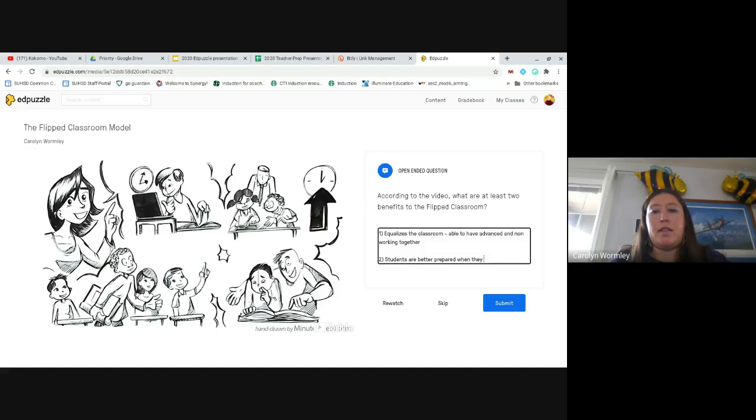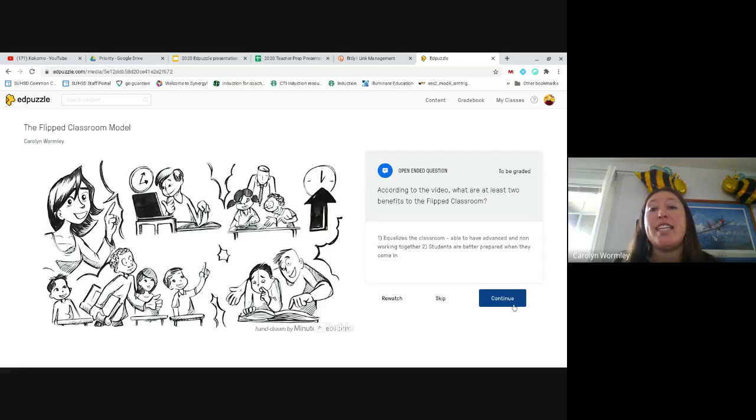Awesome. So this is open-ended, which means that I'm gonna be able to look through everybody's responses and see what they wrote. And so a kid could go in and give me like 10 different things here. It doesn't limit them how much they can write. So I'm gonna submit that. If I didn't know the answer, I could have actually rewatched that section again so that I can go back and watch it. So sometimes the kids will zone out in a video and they'll miss what it said. They can rewatch that part before they can answer the question again. So I like that feature. I can skip it because I'm the teacher right now looking at it in the teacher mode. And so a student would not be able to skip that.